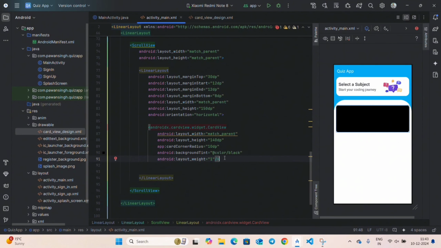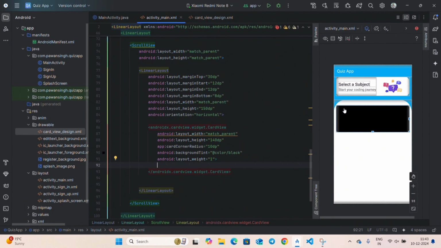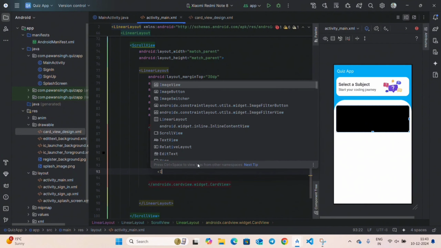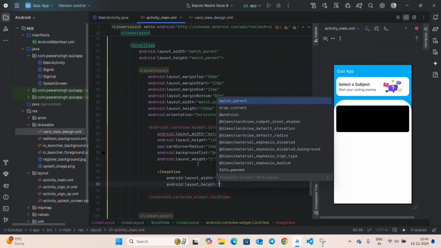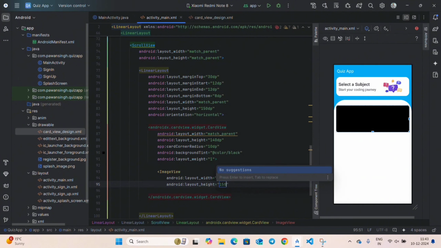As we need some item inside this, close it with a closing name tag. Here we will be using an image, and after the image we will be using a text. So right here, image view, make it 150 dp, 150 dp.